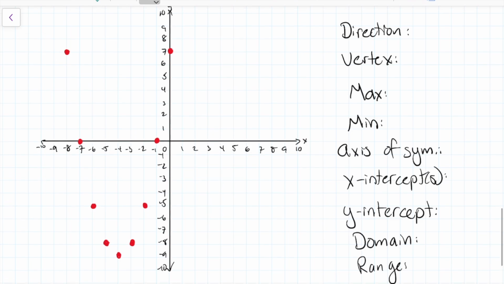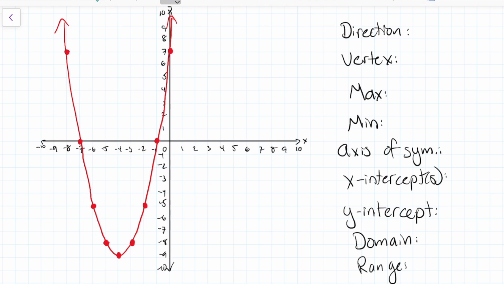All right, so if we're going to draw a curve through our parabola, again, wanting to make it look as good as possible, don't hold yourself to perfection. I've been doing this for years, and mine still don't look great all the time. You can see I got a little bit of a shimmer on the side. It's okay. I'm not going to hold that against you. But just do your best. If you slightly miss a point, that's okay. But sometimes you do got to go back, like you see I did there, and maybe just give it a slightly better run through. All right, there we go. So there's our parabola.